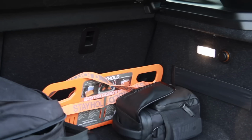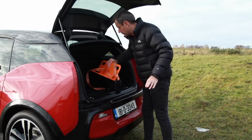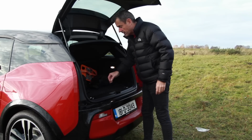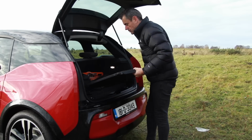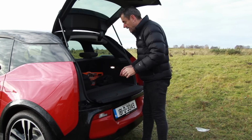I got one of them. Thought they're really good. Again, an Irish company, stayhold.com if you really want them. I make no money from that. It's not a plug. It's just I've used them in a couple of videos now and they work very, very well at holding camera kit in place. Okay, so removing the tonneau cover, you can actually put it under your baggage so it fits in the shape of the floor of the car.